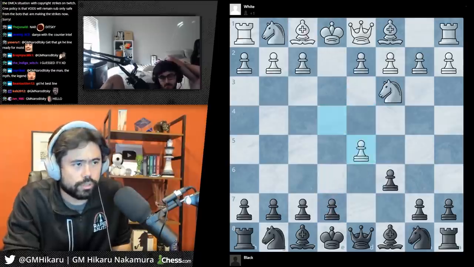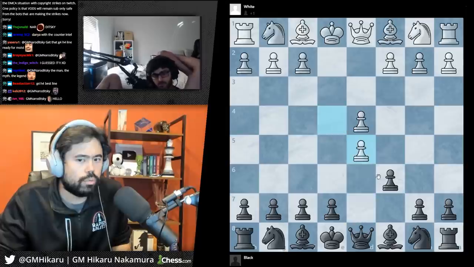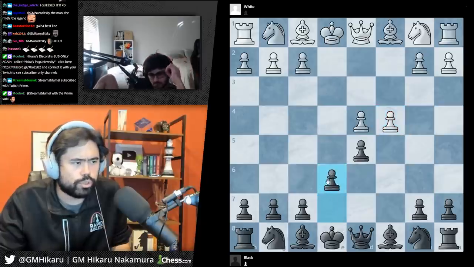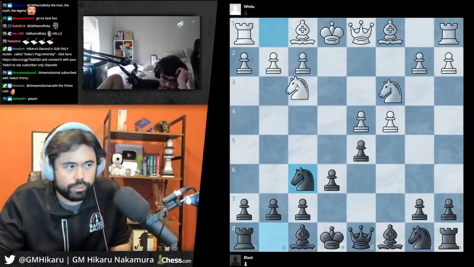So let's go back. Let's say in this position white plays d4, you go here, white takes and plays pawn to c4. Now in this case you don't really have time to defend, so you push this pawn forward. Now let's say white brings a knight out.